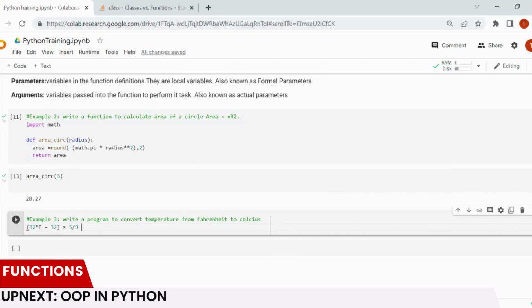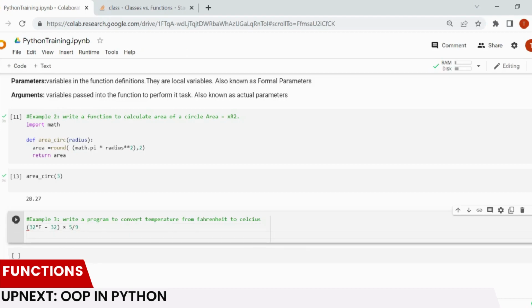We want to write a function that will be available for us to be able to convert temperature from Fahrenheit to Celsius, right? So I got this formula online. Once you have your expression here, just convert it to a way that your Python can understand. So what do I want to do? If I'm going to write this particular program the way we wrote it before, we will need our function, but we want to put this in a function for us to be able to reuse it at any point in time.